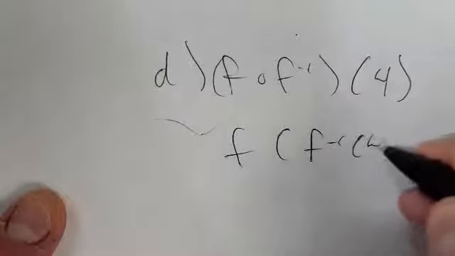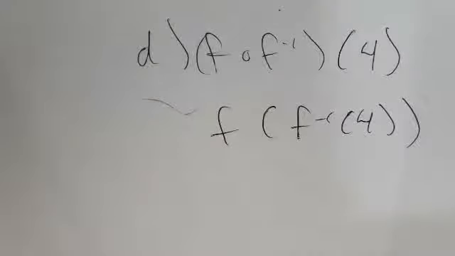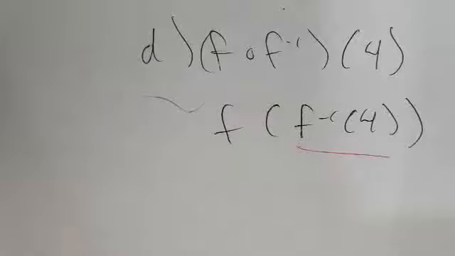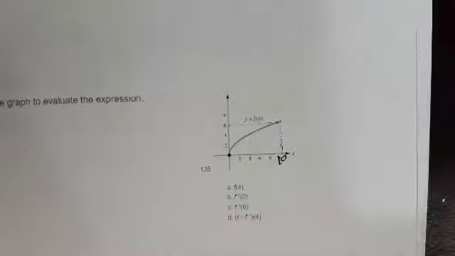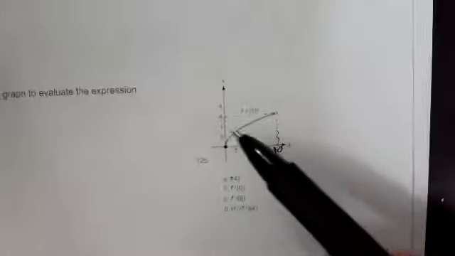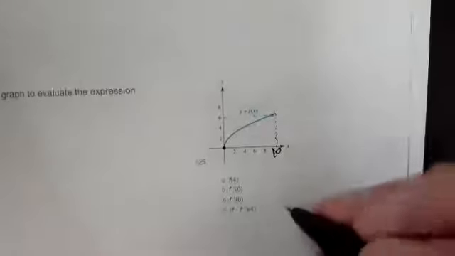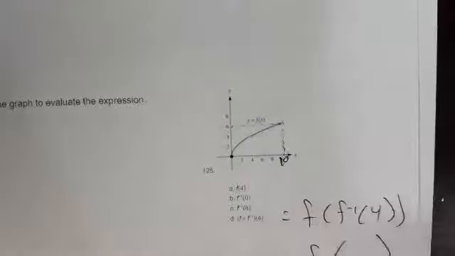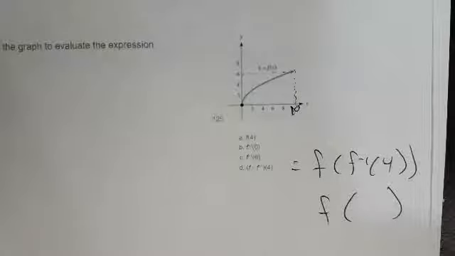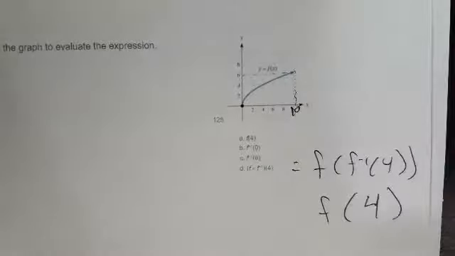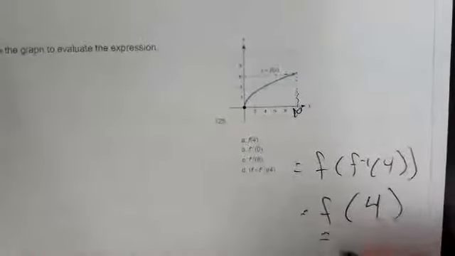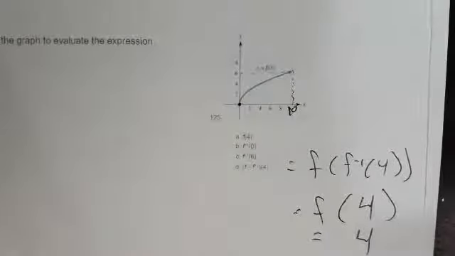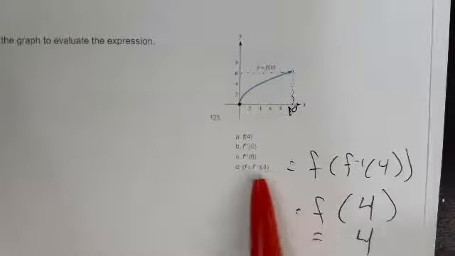And this one, f of f inverse of 4. The first thing I see on the inside is f inverse of 4. So if I'm looking back at this graph, f inverse of 4 is going to give me 4. What is f inverse of 4 giving me? Even if you get this one wrong, you get it right, I guess. Huh? 4. 4 is the point on my graph. And now if I go back, f of that 4 is going to give me 4. Also, do you think you could do this one without even looking at the graph?